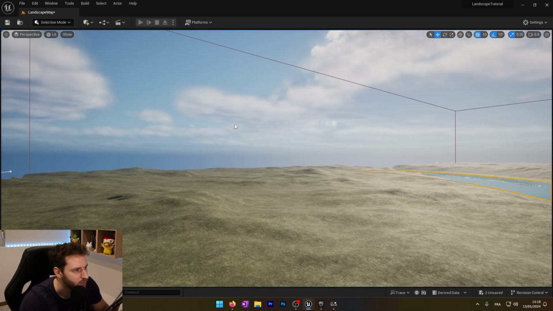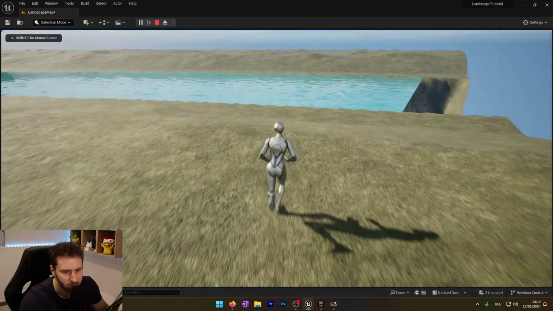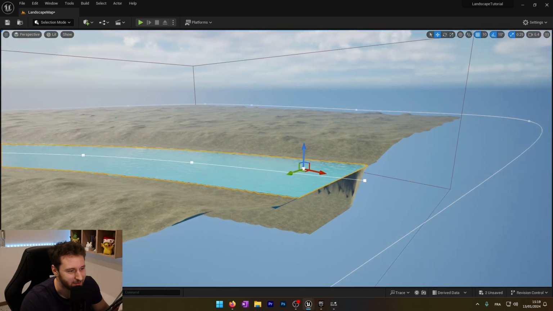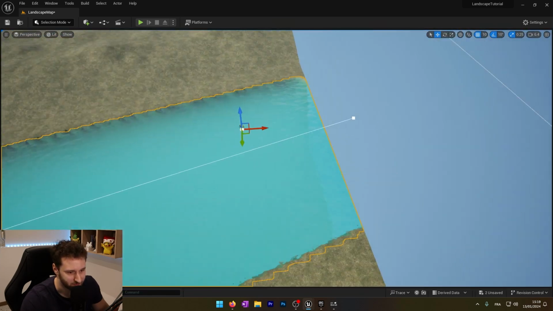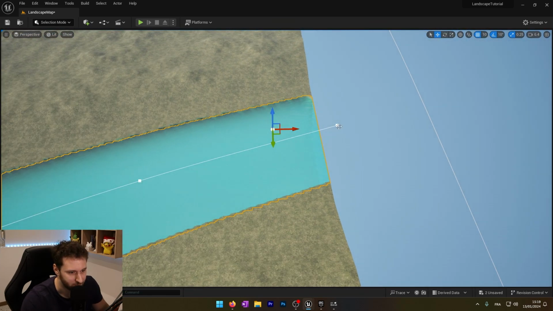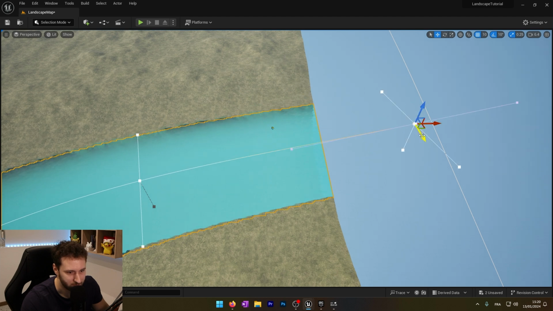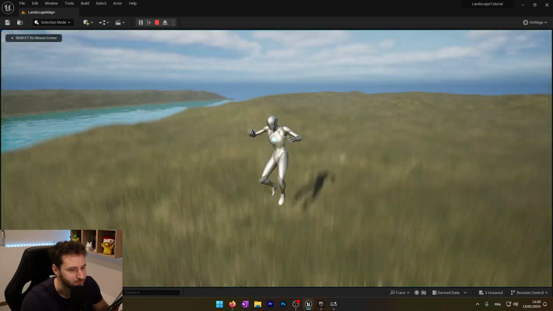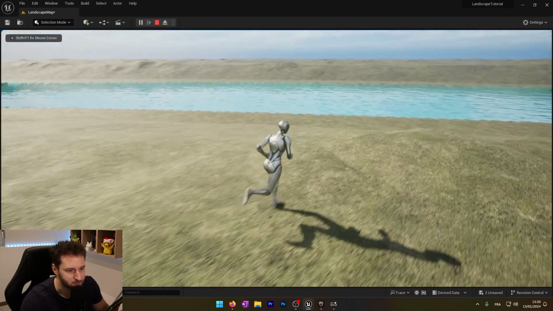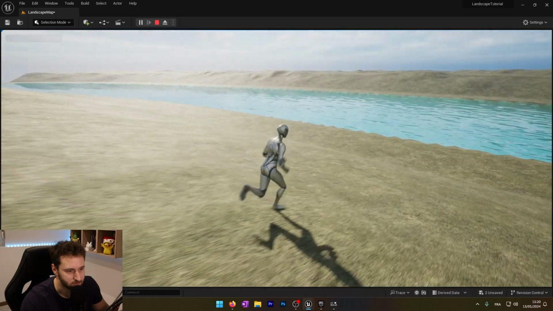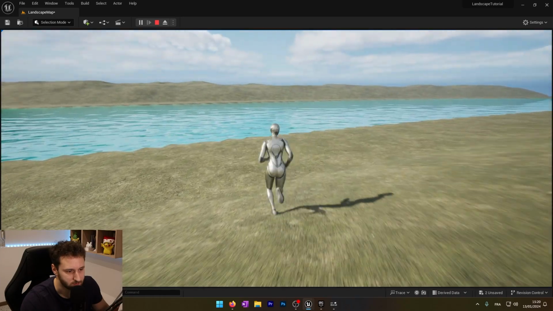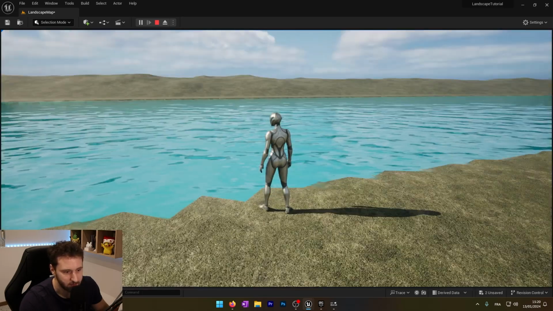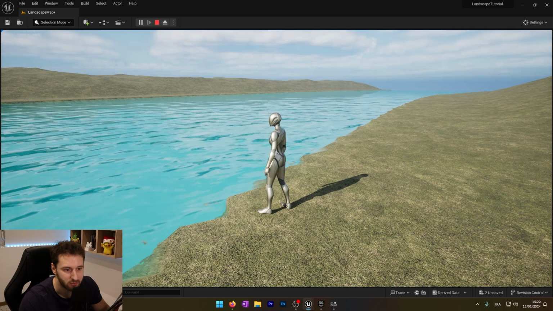Let me see how it looks. There it's looking very bad. Okay, we have our nice and strong river.